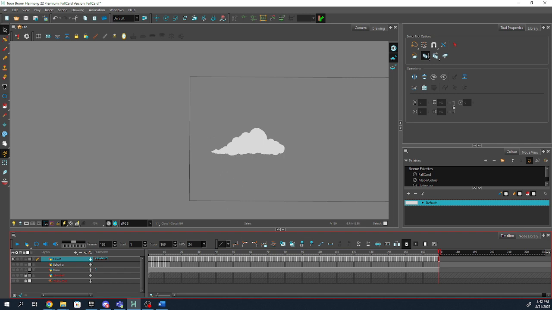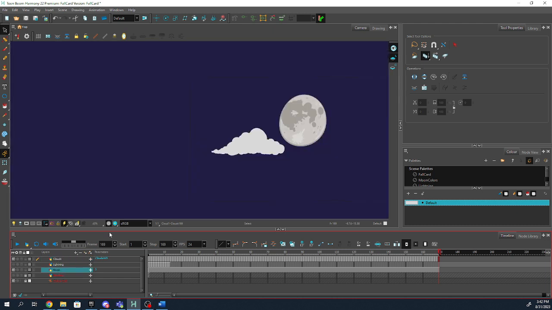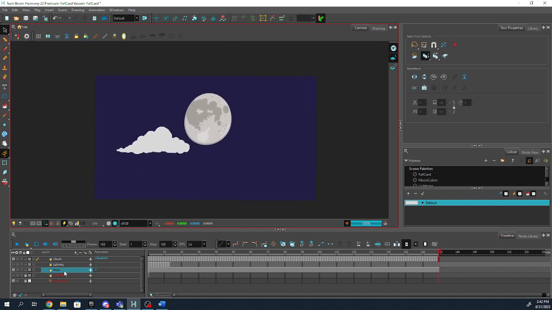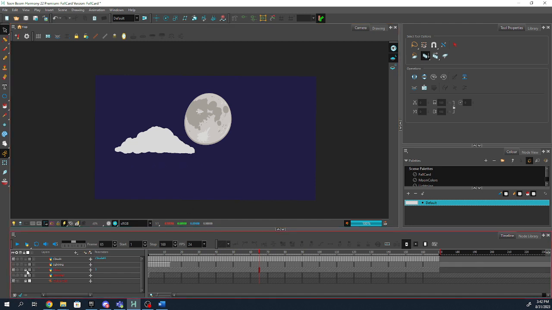So now that I have that, I'm gonna break your brain just a little bit on some stuff. I'm gonna go ahead and bring my cloud and my environment back up, get this into a format that I like. So I have this. I can redraw all of these frames over and over again, but if I decided I wanted this cloud to be moving across the screen, that's a lot of drawings to go in here and move one at a time, right? Go ahead and lock the moon so I don't mess it up. Grab all this and just move it just a little bit.